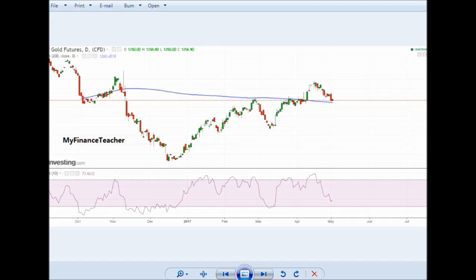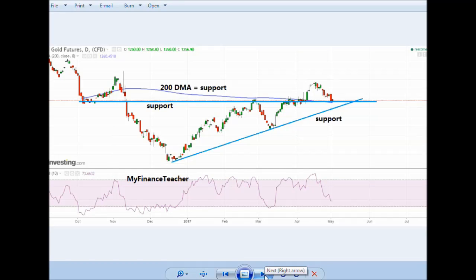In front of you is a daily chart of gold, and this purple line here is the 200-day moving average. Gold has started its decline into the cycle low. However, I think there is a possibility for a temporary bounce up relatively soon, which might happen in several days, or early next week. The reason is that gold is now approaching several support levels. One of those possible support levels is the 200-day moving average, which is just below the current price of $1255.